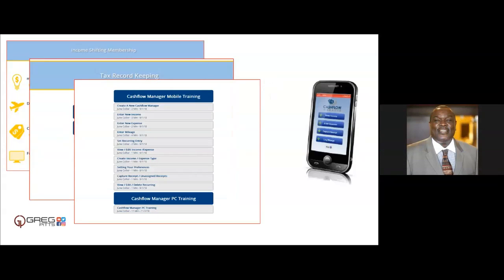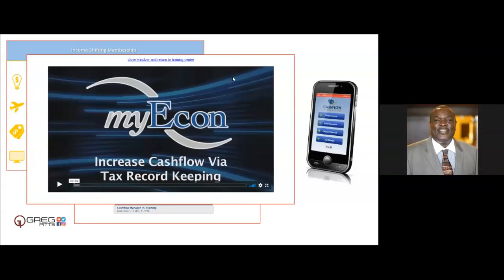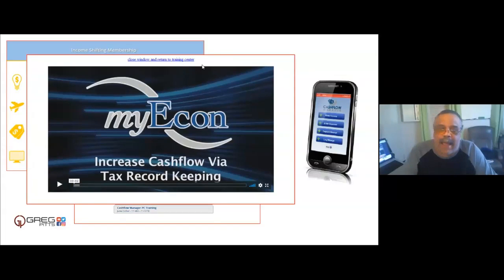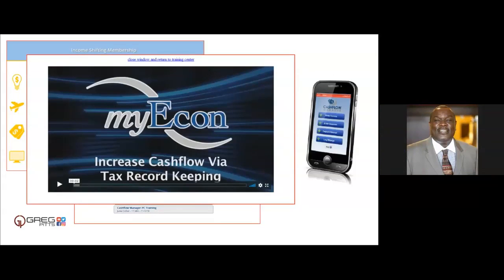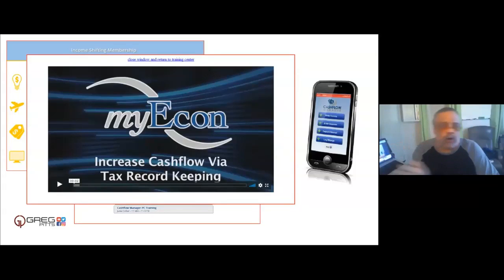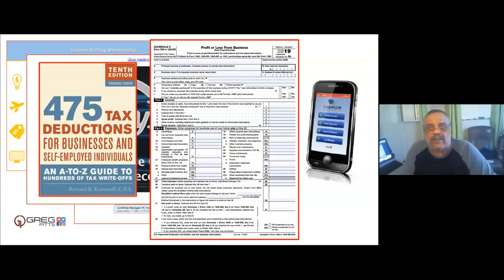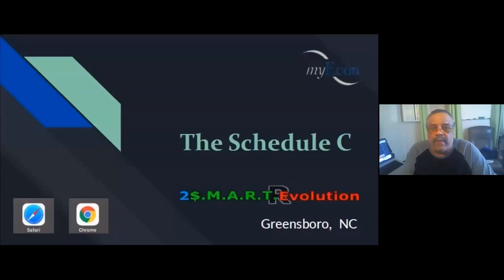Okay. And this is the video that's in the back office that I just showed you right there. Just go through your back office, see what you have. This is the plan that you have to work all year long. Get the extra money, think about what you're going to do with it, keep good records, and then at the end of the year, you get a chance to use your Schedule C and lay out all those 450 tax deductions that you've incurred. And that's my explanation of the Schedule C.